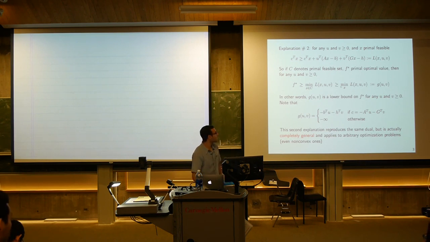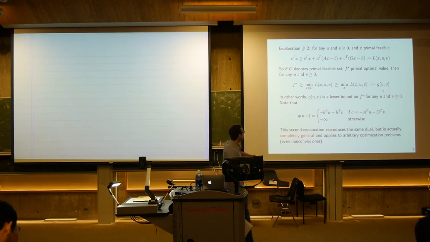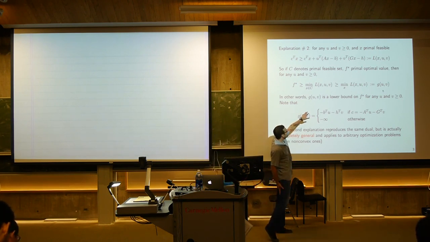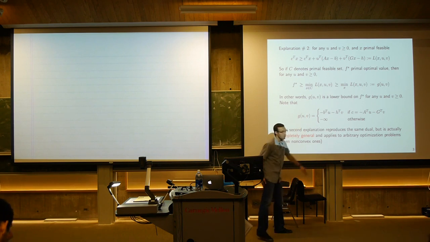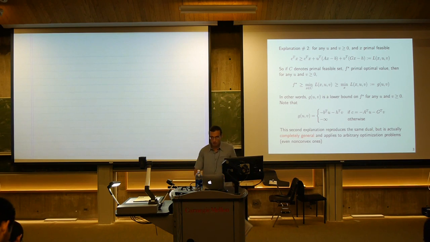Just forgetting that for the moment, just thinking of these as inequalities, this now is a function, usually a calculable function, that's the nice part, of just u and v. The minimum over all x. So we've minimized out x. This is just a function of u and v. We denote that usually by g(u, v), and we call this the dual function. So in other words, this is a lower bound on the primal criterion value f star for any u and any v bigger than or equal to 0. This is exactly what we've shown.